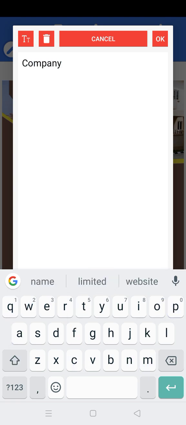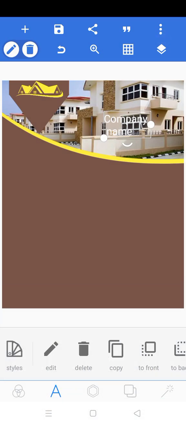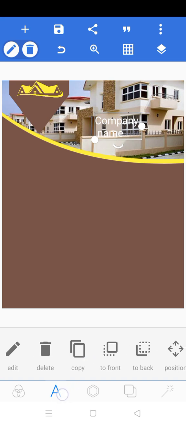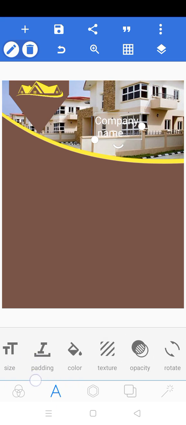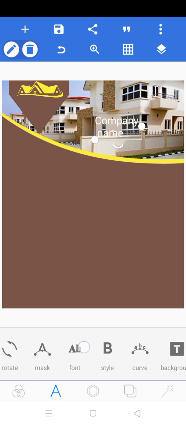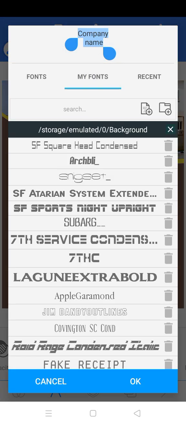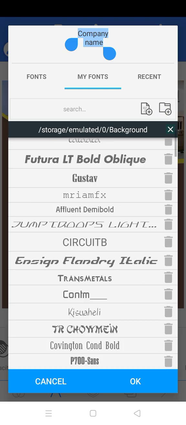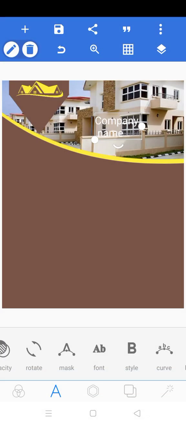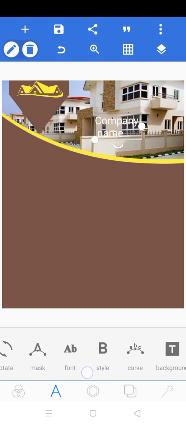company name. So I'll break this down so it can enter in that our shape. I'll break it, then I'll click on OK. When I click on OK, this is my icon for text selected. I'll leave it in a white color. Then I'll change, this is my fonts. Don't worry, I'll be teaching you how to add many fonts. I have about 7,000 fonts, and I'll be sending the folder, and I'll send a video on how to add them to your PixelLab.